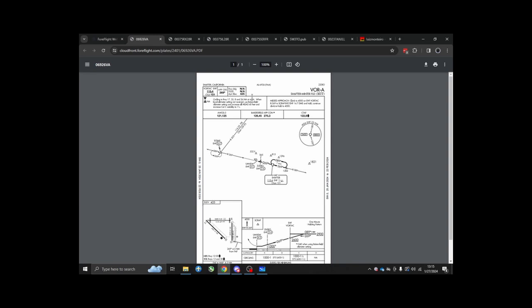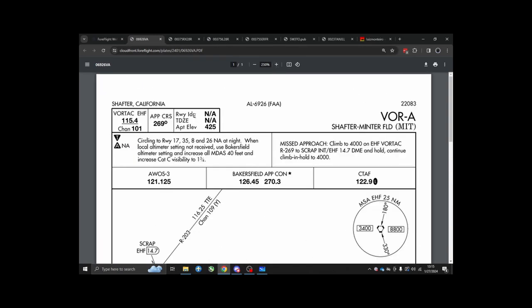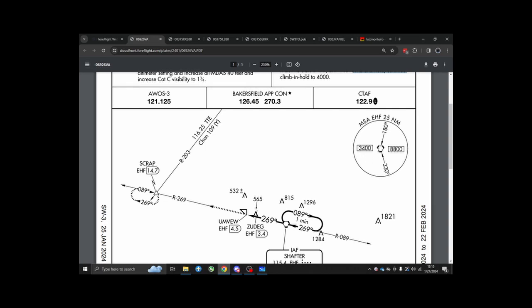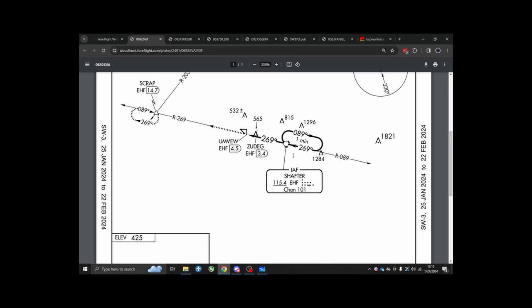Yeah, we have a VOR Alpha approach. So if we zoom in here, we have all of the same information as all of the other approach plates. You've got a missed approach, minimum safe altitude from the Shafter VOR, and so on. And here is our initial approach fix, which you always fly to.